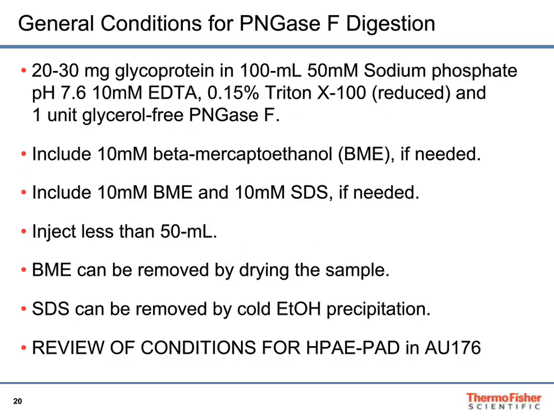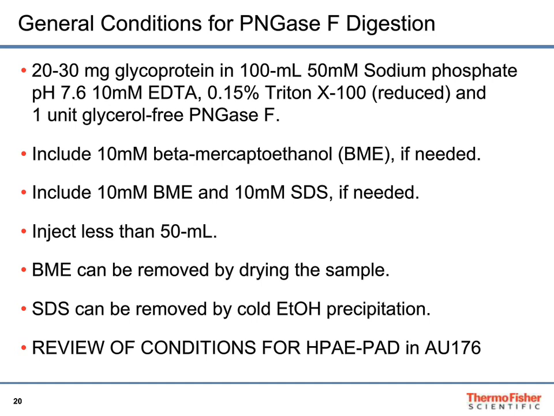So let's look first at PNGase digestion. These are some general conditions for PNGase that can be used prior to HPAE-PAD. As a final note on this slide, we have much more detail in application note 176. Essentially, we put the glycoprotein into a sodium phosphate buffer. There are other buffers that have been used. Put a little EDTA and some detergent in there, and then add the PNGase. For some proteins like IgGs, that's all we need for release.